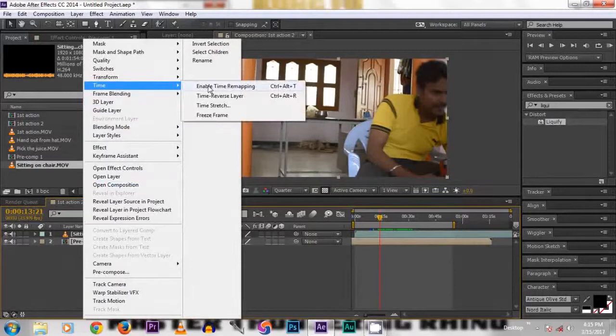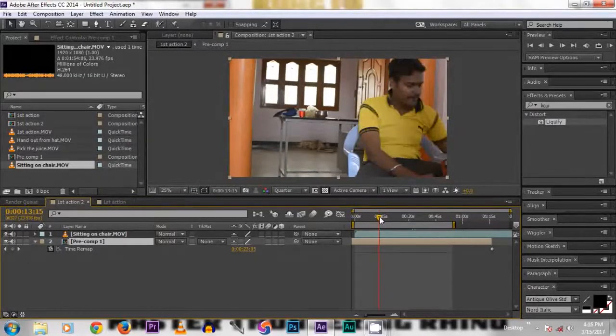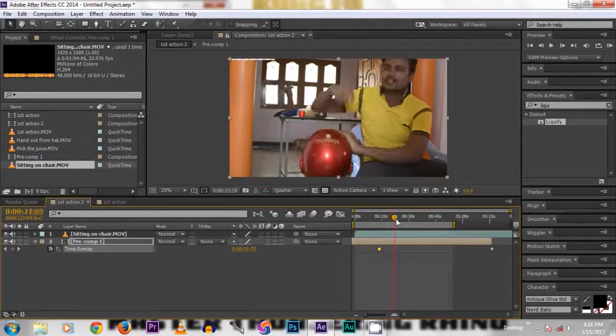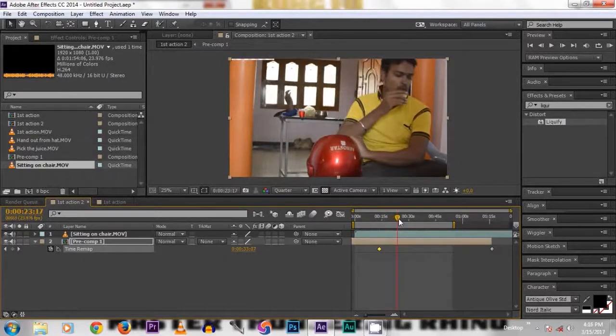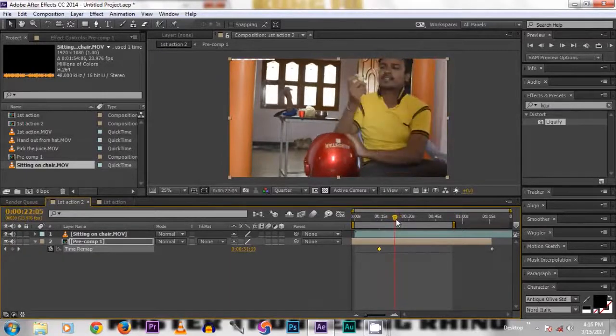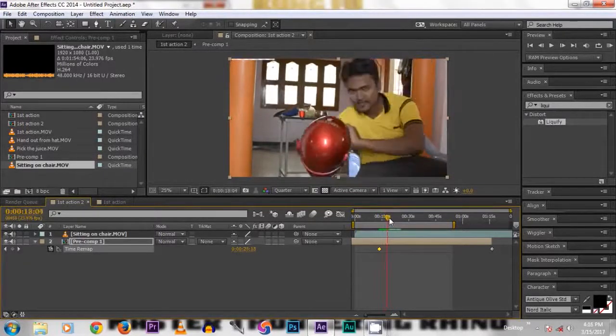So apply time remapping. If you are familiar with time remapping, it is easy. Otherwise, it is a little bit complicated. Time remapping is simple.